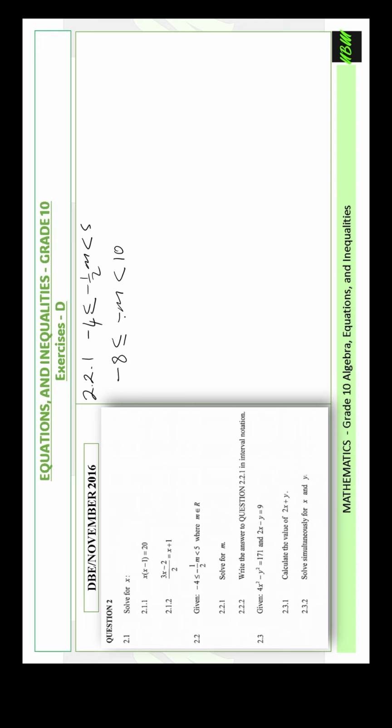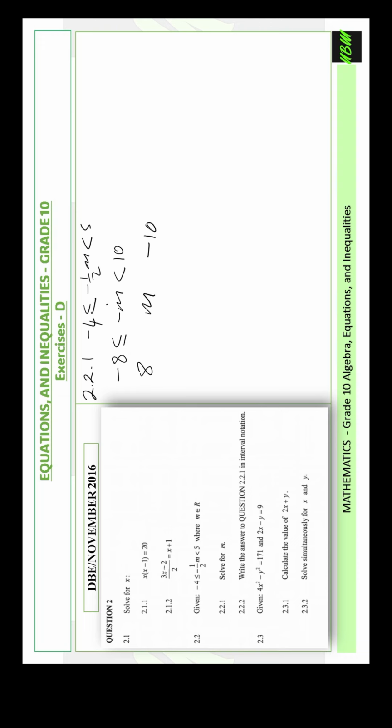And then from there, we don't want this negative 1, negative m, negative 1. Then what do we do? Divide throughout by what? By minus 1. Negative 8 divided by negative 1, positive 8. Negative m divided by negative 1, m. 10 divided by negative 1, negative 10. Remember, we said we solve inequalities the same way we solve equations. But when we multiply or divide by a negative number, the direction of the inequality changes.